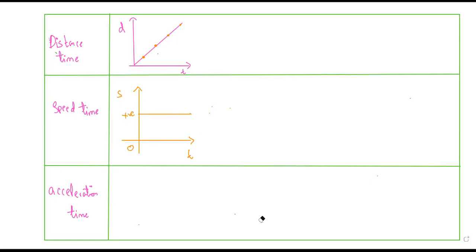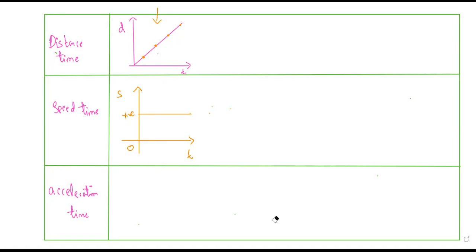Wait, so the speed is staying the same as time goes on. That's why it's just a straight line. Yes, but I am getting this graph using the graph above. I did not make this graph using the assumption that speed is positive and it's not changing. I used the pink graph. Basically, distance is changing in the top one, but the speed is still constant.